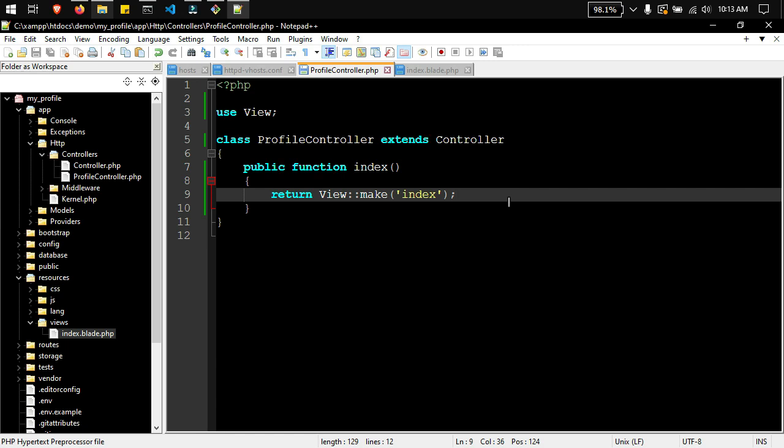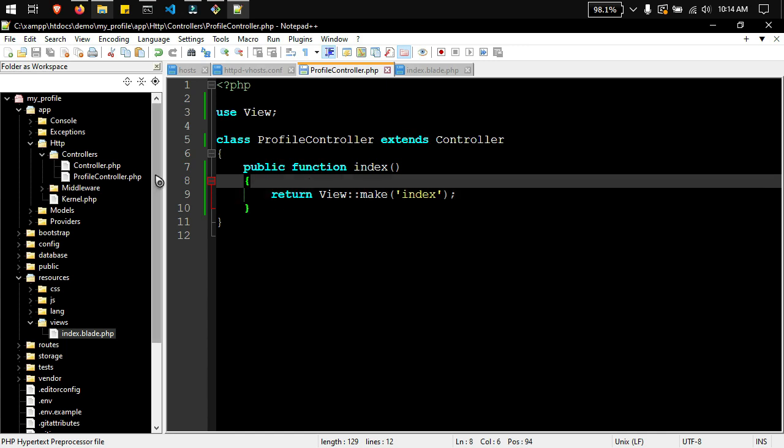Now that we have the controller and its view, we're going to register the controller in the web.php. So the web.php is inside the routes.